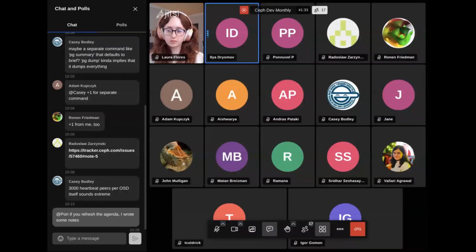But the problem is that we don't have a reliable way, or really any way, to tell whether the module is actually ready to serve its commands. There is nothing in the manager map that could be used for that, so the only way to work around this is to just retry the actual command.